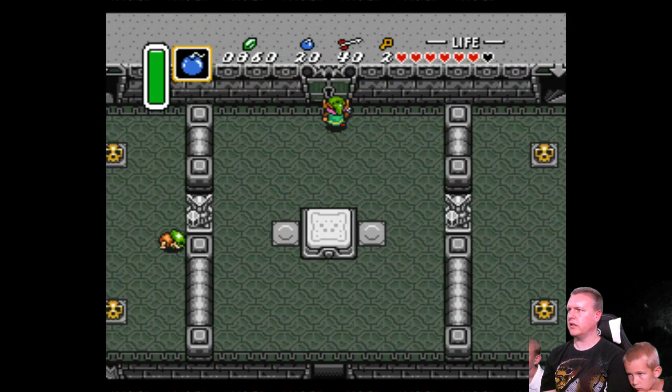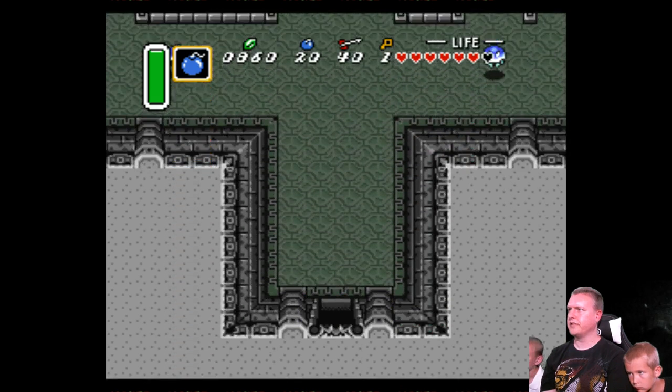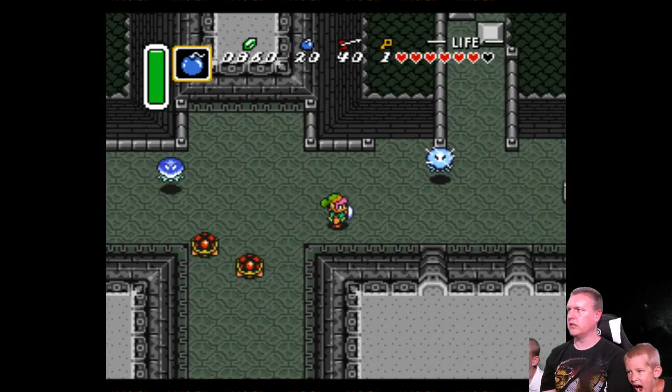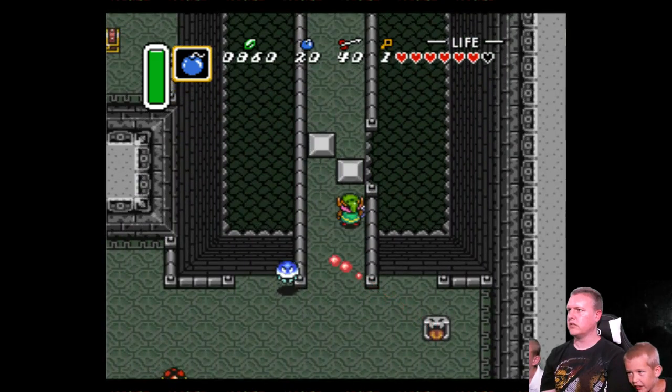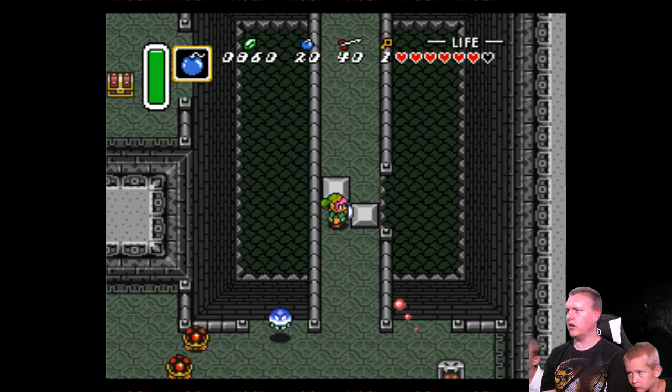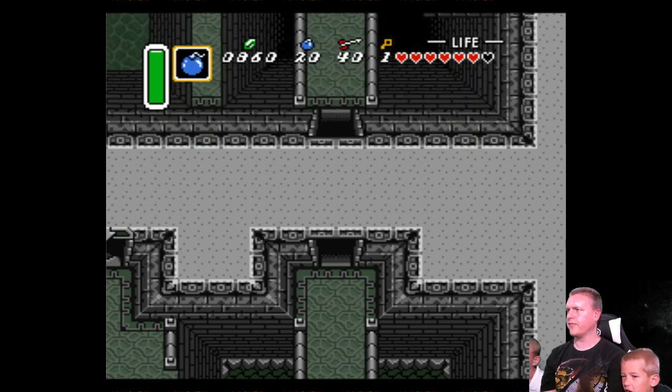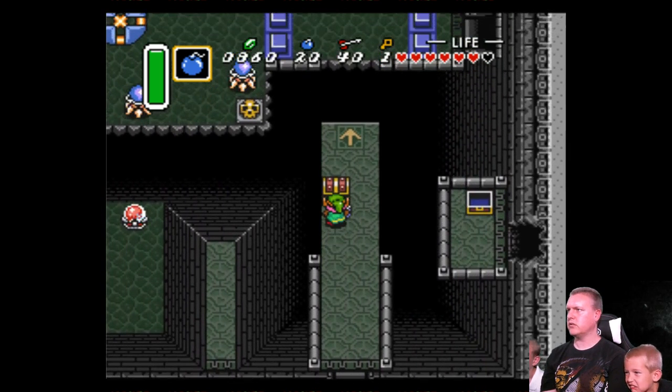Up in the middle. Yeah, there you go. Those shell guys you can't hurt without the hammer. So push the bottom block to the right. That's a waste of blocks. There's some treasure.